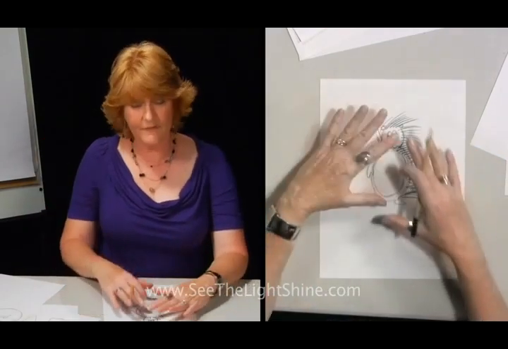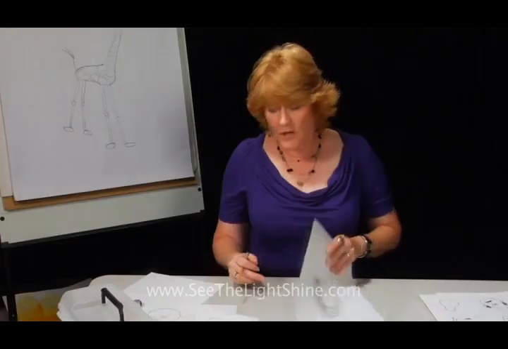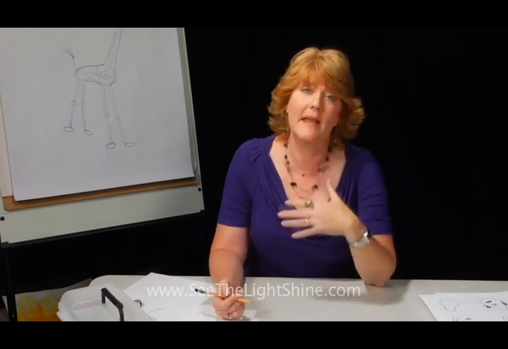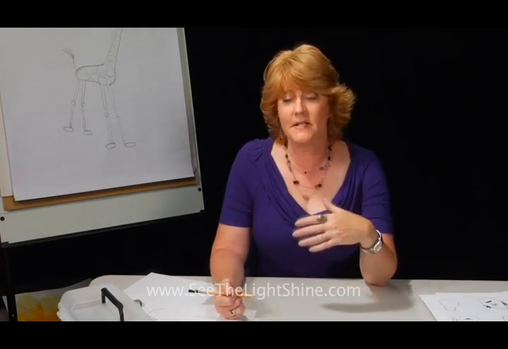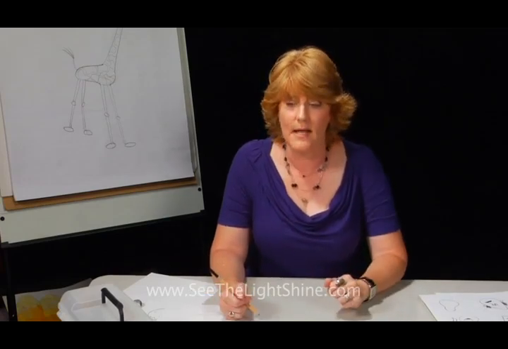So I have a giraffe and I have a porcupine. You can do this with a lot of other creatures. If you have a cat or a dog at home, spend some time observing your real cat or dog, but look at the features that make them really unique. Perhaps it's the fur of your cat, or maybe your dog has really big sad eyes. And then try and do a cartoon of that. Careful observation of the real thing will help you when you go to cartoon and exaggerate your cartoon character.